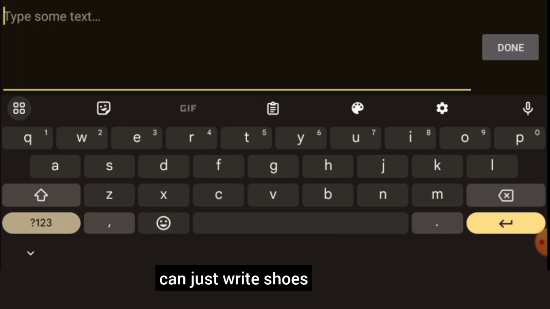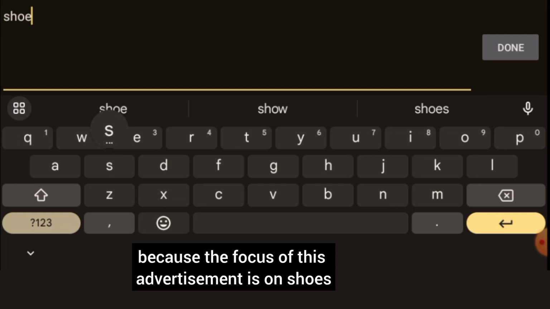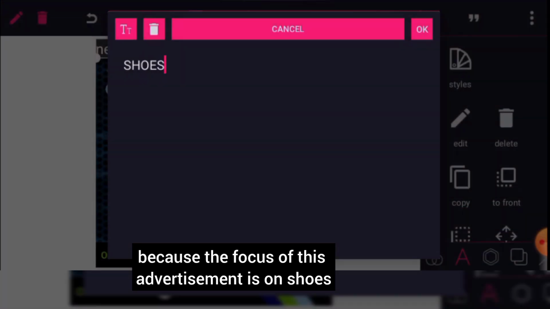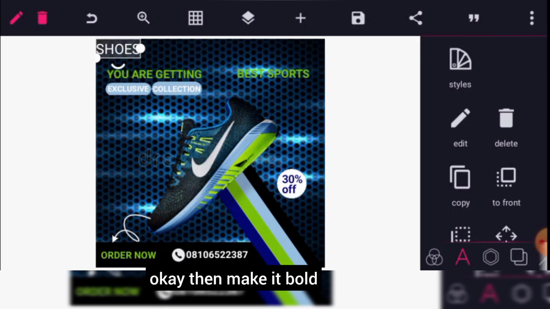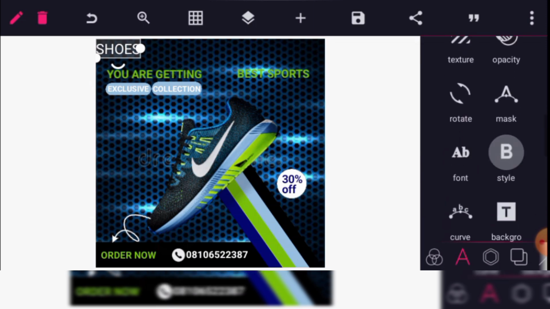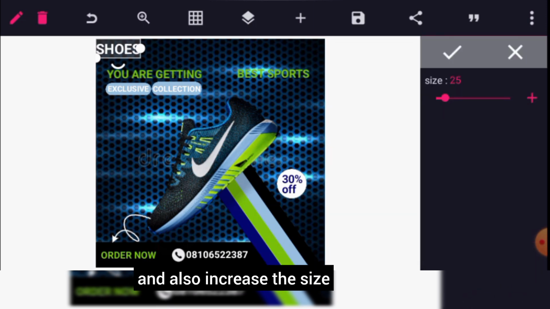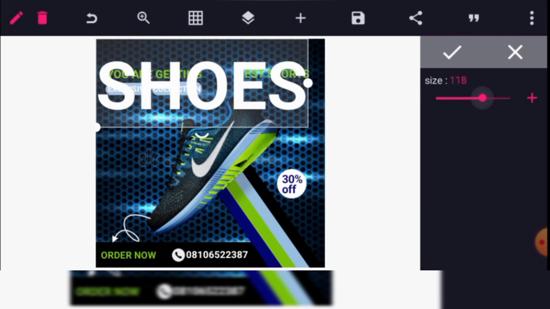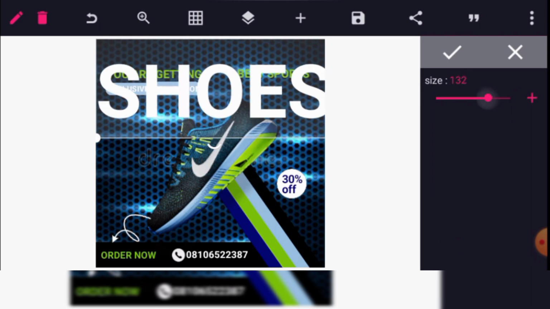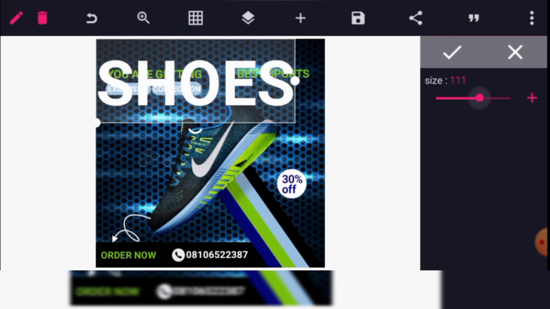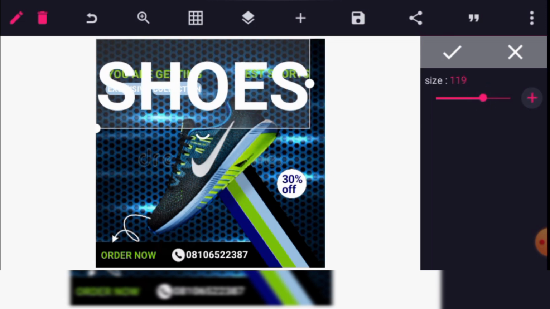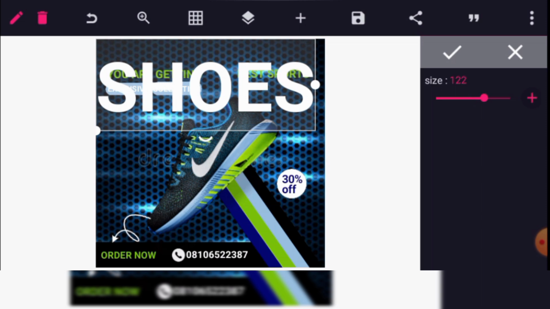You can just write shoes because the focus of this advertisement is on shoes. Okay, then make it bold and also increase the size. Good.